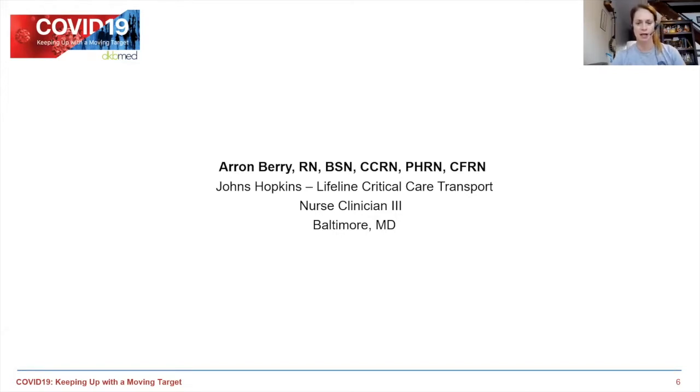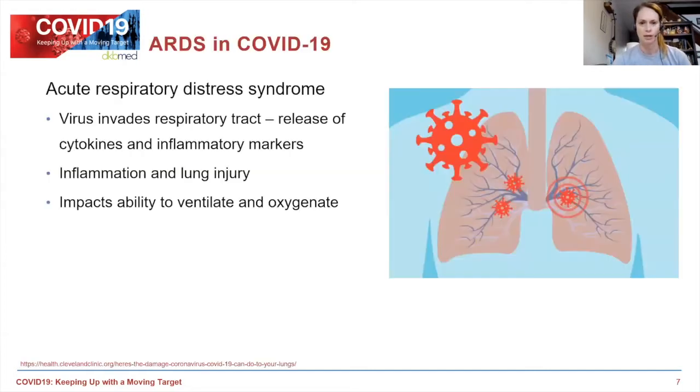So today I just wanted to touch on all the things we've learned about COVID in relation to ventilation and oxygenation management in these patients that are having significant ARDS. And it actually seems timely because unfortunately, as everyone here knows, we're entering what we're calling the fourth wave. So we all enjoyed a little bit of a break, but now it looks like we're going to get back into it. In addition to looking at how we can apply these strategies to other patient populations, it's going to be a really good refresher for a lot of us since we've had a little bit of a breather from COVID and ARDS and all the things that come with it.